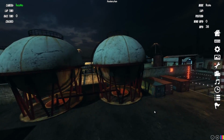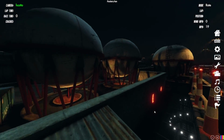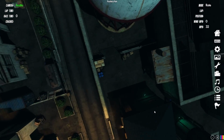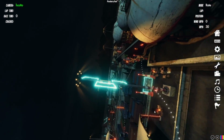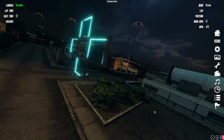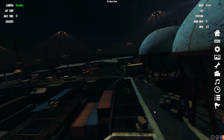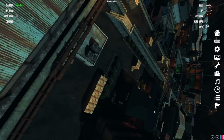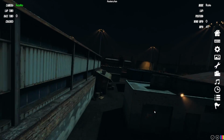Velocidrone is closest. If Velocidrone would adopt the proportions that Tryp has, I think this would close out the scene, right? They would take a monopoly in the FPV simulator world, and basically nobody else would be able to compete. But I don't know what the thinking is behind any of these simulators, but everything is just lacking. One does this good and does this bad. One does this bad and does this good. And none of them just have it all. And I would like to see one day one of these simulators just have it all.